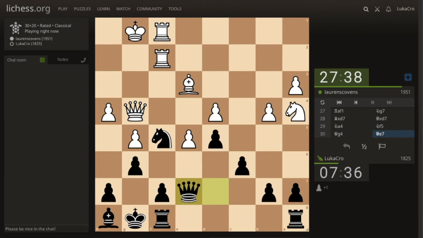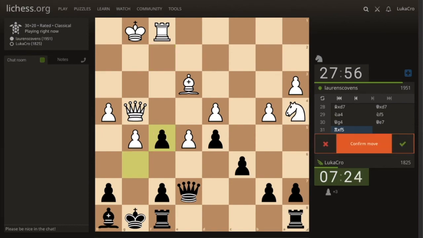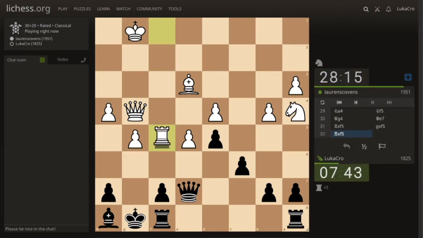I have to think about my... Oh, he does do sacrifice, okay. Okay, so he's going all in. I don't have much choice. I cannot play with the piece down, so I have to accept this offer.